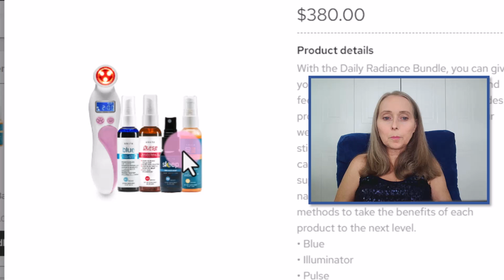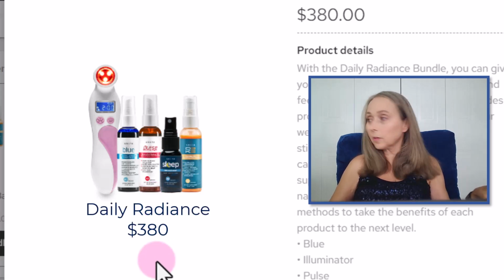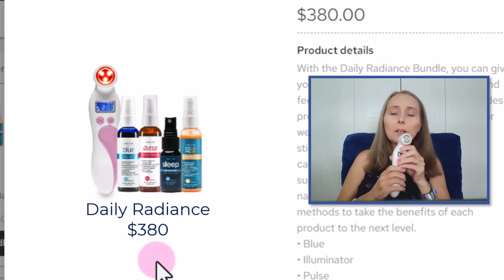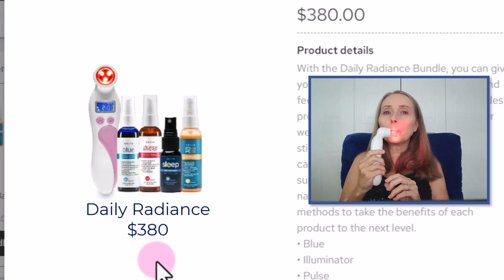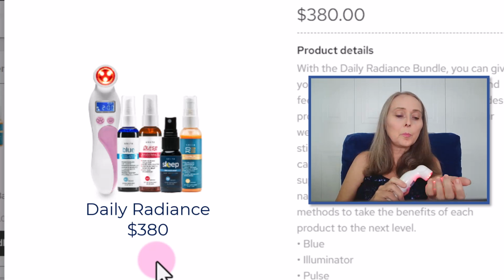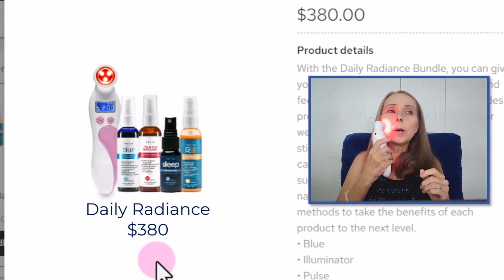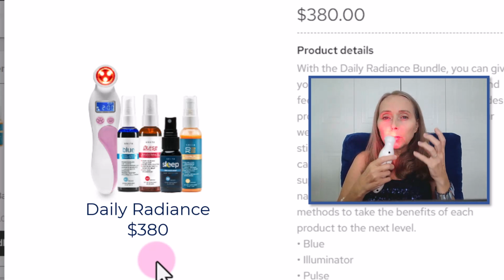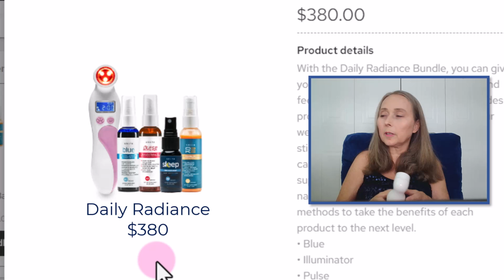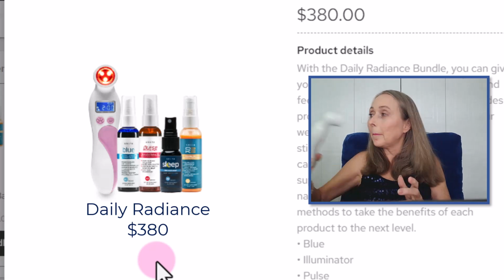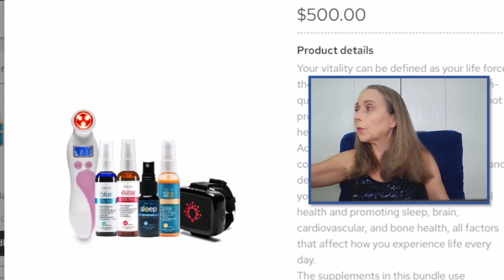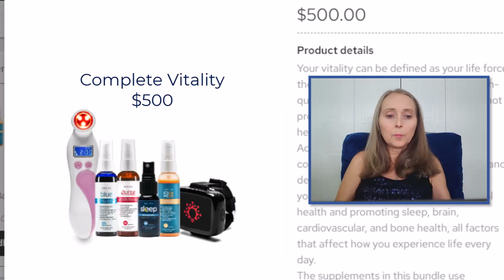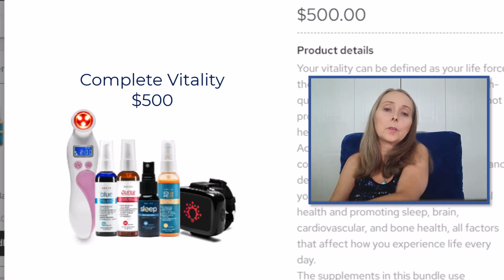And then the same 4 supplements that I just talked about, you could pair with the Illuminator, which is another type of red light therapy, but this one is more for beauty purposes. Well, you can use it for pain too, like put it someplace for pain, but it's especially good for your face. You could put beauty products on and then use it after, and they're going to be absorbed by your skin better. So that's the second option that you have. And the third option is where you have both of these, the Illuminator that I just showed, plus the 660 band with those same supplements.